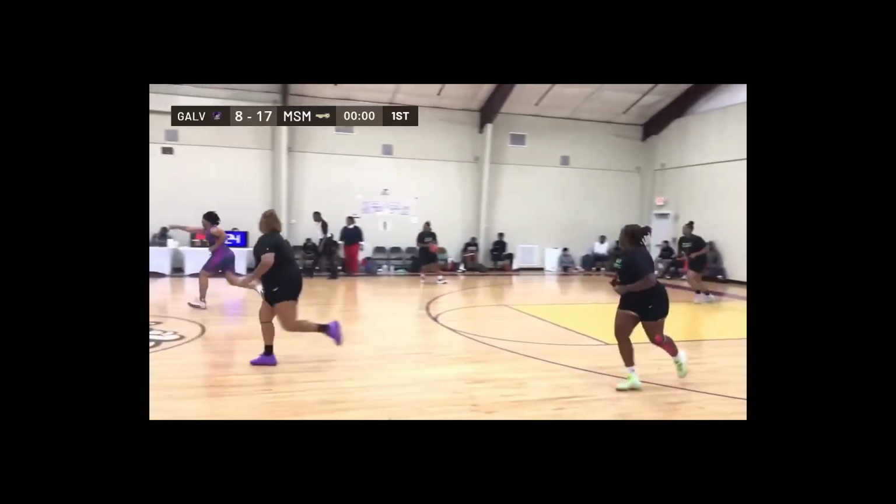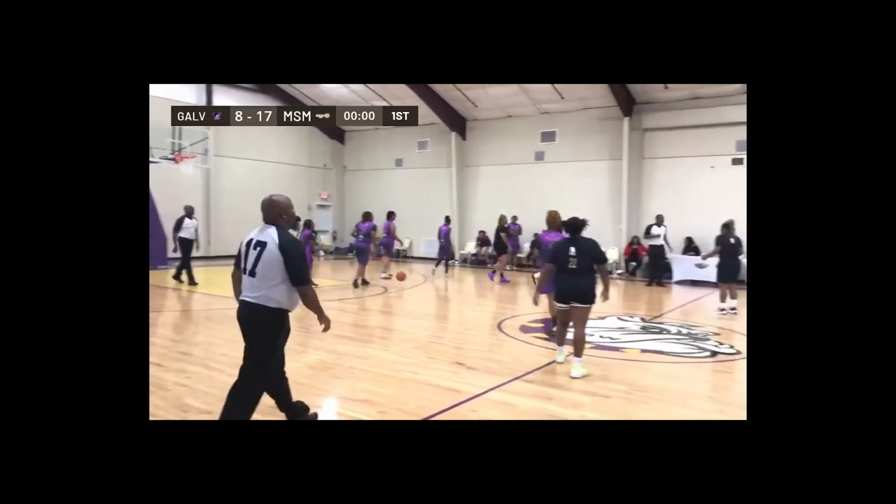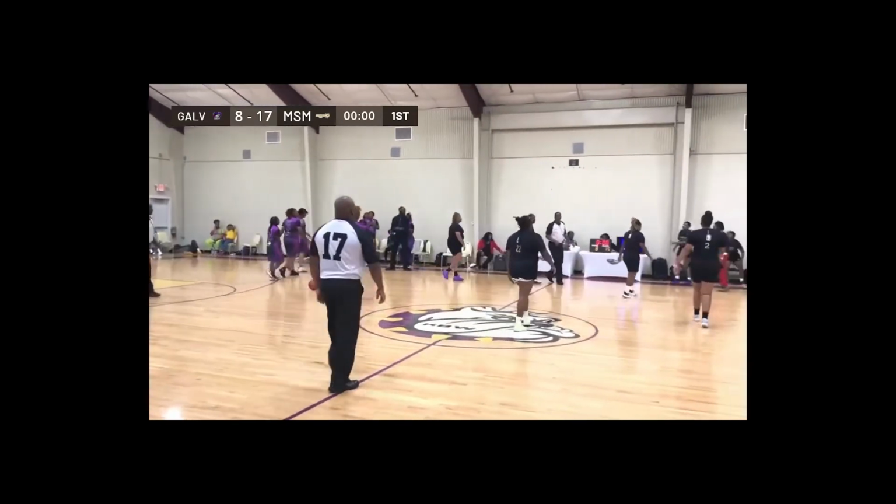Final 15 seconds, Ashley Hardwick bringing it up the floor here. 15 seconds left on this one. Now let's have a shot and game clock. Saucier for three. Rains that one down right in front of the bench. Pushing it up ahead. Magnolias trying to get one more shot before the end of the quarter, and were not able to do so. Turnover by the Lady Venom. And that is the end of the first quarter of play here in Columbus, Georgia.